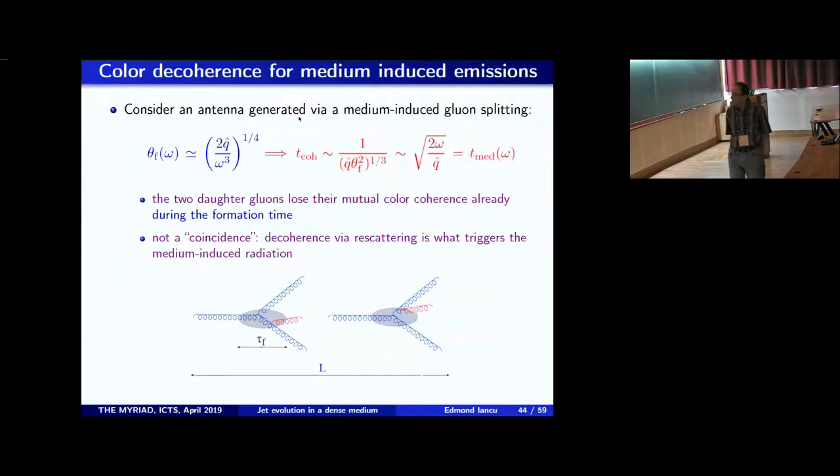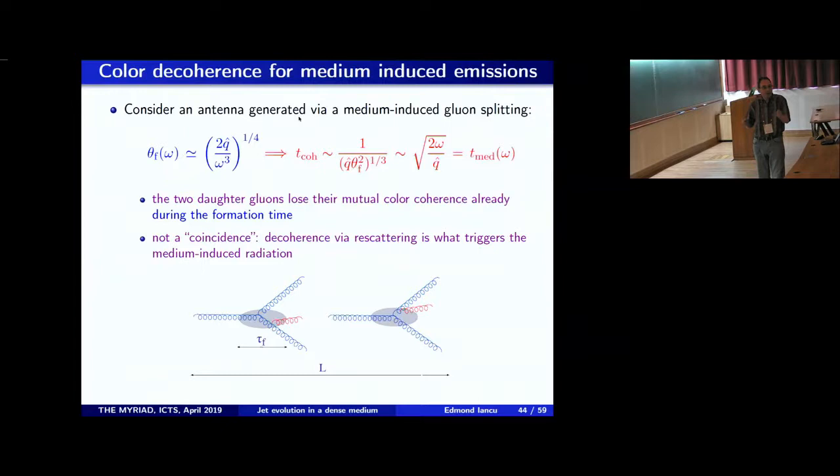Let me say something else. As soon as this energy here is close to the upper limit omega c, then the formation time is of order L, and then the probability of having two emissions is of order alpha squared, so it is small. So the notion of multiple branching and of interferences makes sense only for those emissions which are soft enough to be repeated. The hard emissions are rare events. You can have one of them every one over alpha s events, but you never have two of them. So speaking about interference between the associated hard emissions is complicated and irrelevant.